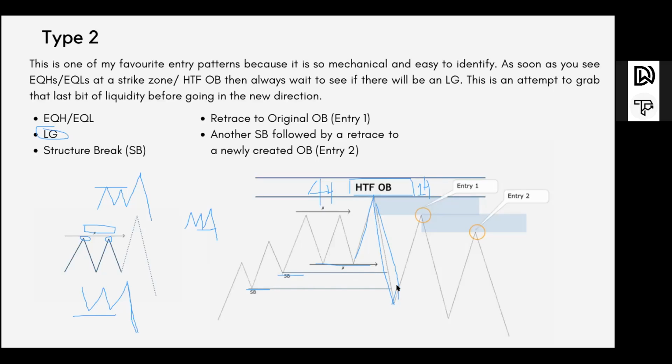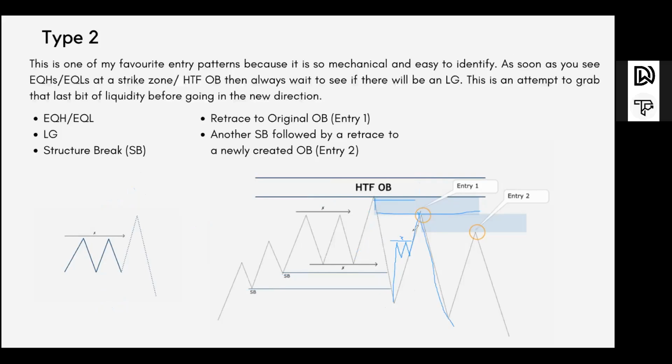Then we want to see price return towards the original order block of that move towards the downside. We want to see that push towards the downside and then a return to that order block. Price can return in various ways. It can ideally push up and return to that order block, or price can push up and we can see another equal highs created. That's ideal because then we have liquidity again being generated, and then price taking out that liquidity into this order block and then reverse.